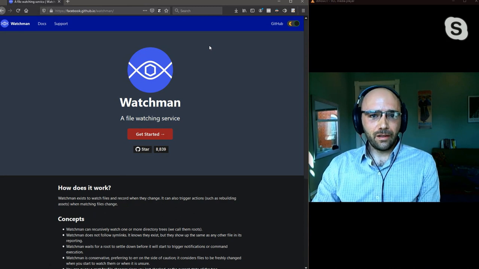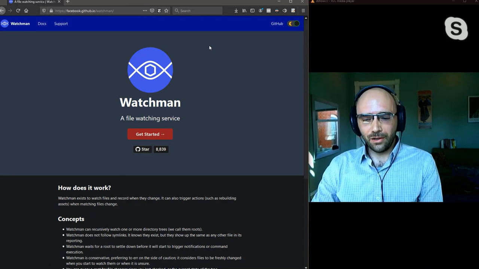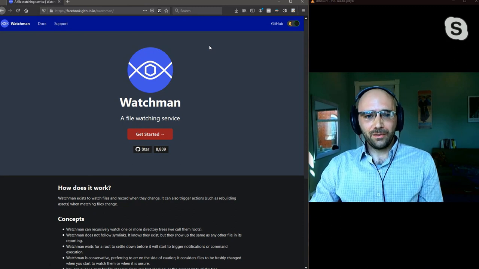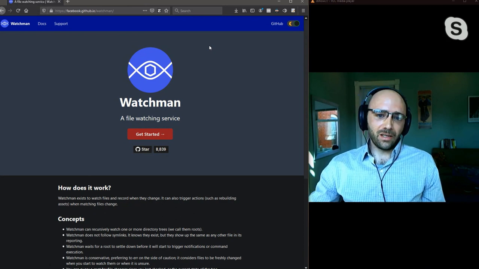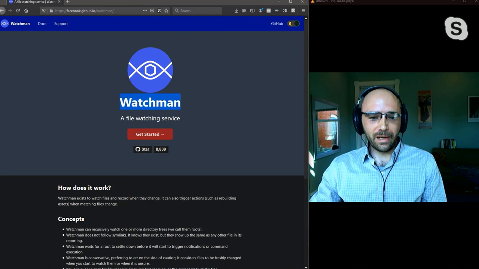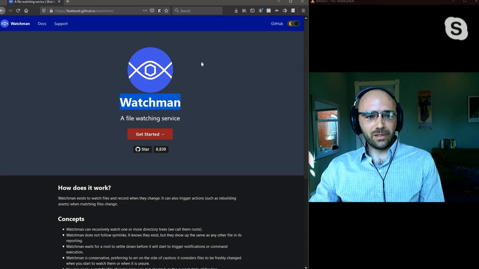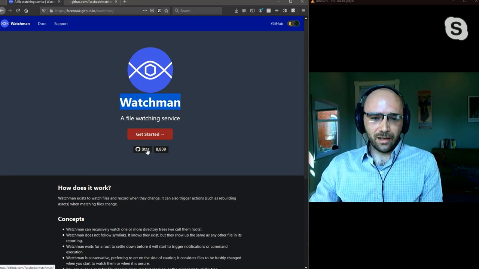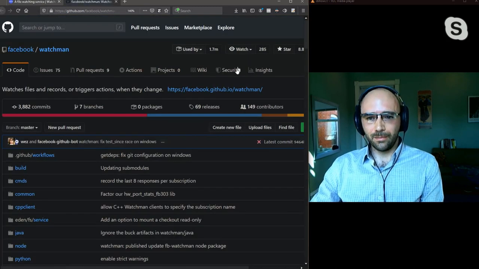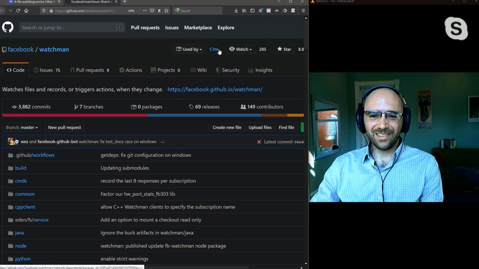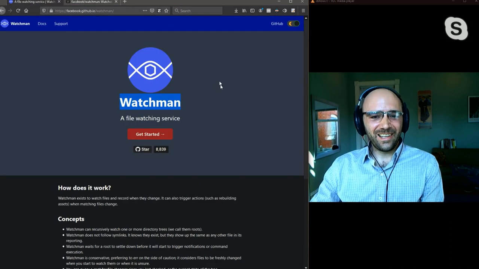The tool that I used, I initially launched this attempt to make a git auto-commit system by just using my own file watchers. But I stumbled upon this great utility, Watchman, which is a very, very well-supported GitHub project that has a lot of users. It's a nice API-based system for being able to do file watching.